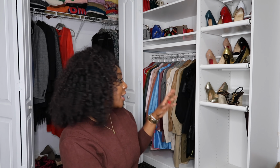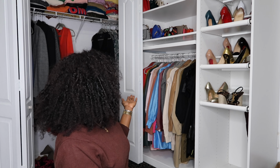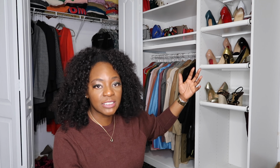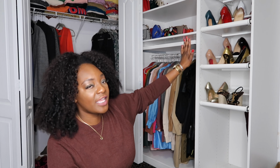Even if I can't remember what I had or what it looked like, I can go to this section. Like if I thought, okay, I have a midi dress or a tier dress, I can't really remember, I walk in here and I'm like, oh, there it is. I don't need to buy something like that. Or if I'm not sure if something's gonna work, I can just look in here and make sure that it does. So that was our like 15th break of me talking. But just as I'm assembling this piece and this closet, I'm reminded of all of the reasons why I wanted to purchase it, because I can put all of these things that I already have in my closet in the forefront and I won't forget what I already have.